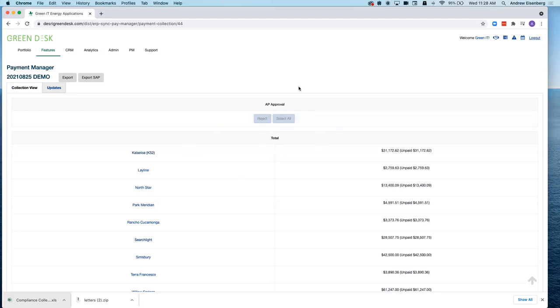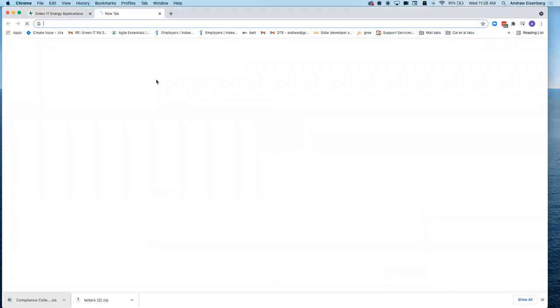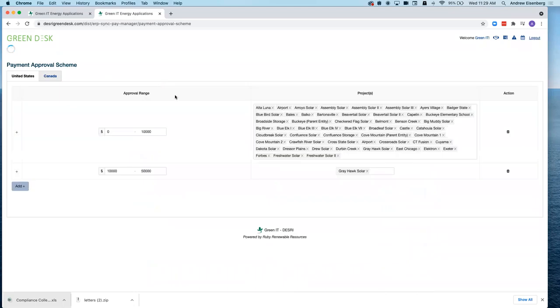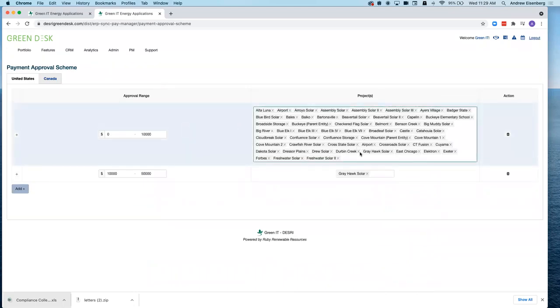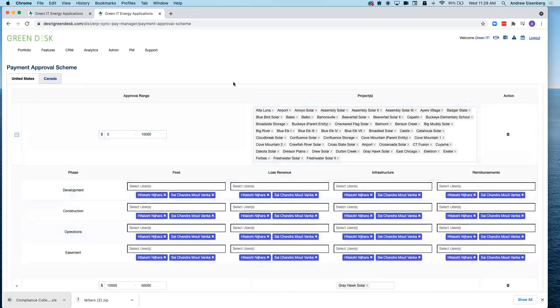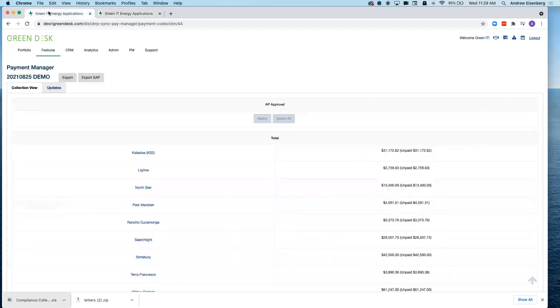We don't have our official approval set up right now, so we're kind of stalled with this collection. It's kind of pending right now. They need to be set up. I had that screen up earlier where we were looking at the approvals that need to be there, and I'll put it on screen one more time. So obviously we'll need to get our projects in here, the appropriate projects and a dollar amount, and then associate them to users. In this case, Hitachi and Sai are the only ones that are set up in the system. But with their approvals, that's how we'll get out of GreenDesk and into Workday.